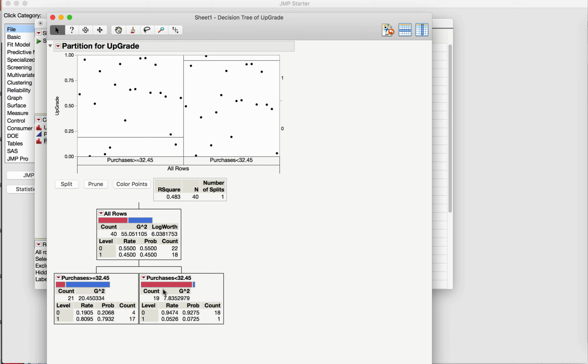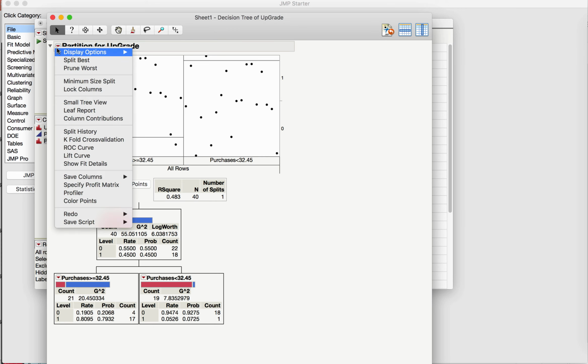So that's a big marker for the bank. They can go back to the whole database they have, look at the customers who made purchases bigger than 32,450, and from there give a promotion to those specific people to do the upgrade. They know that highly likely those are the people who are going to upgrade, and they will not give a promotion to people who will default or will not upgrade. So that's the most important part I want to show you in this lesson.